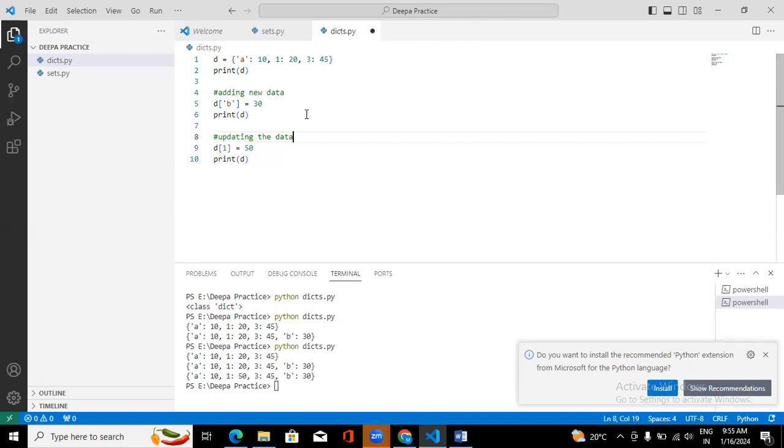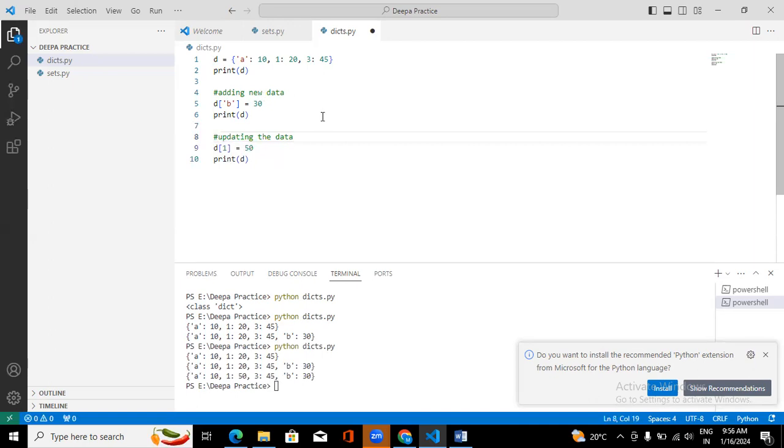Here you have key-value pairs, but if you add data, it's added at the end only. It won't swap or shuffle the data. A set will shuffle the data, but a dictionary won't. However you added it, it will stay in the same format. And if you add a new element, it's added at the end of the dictionary.